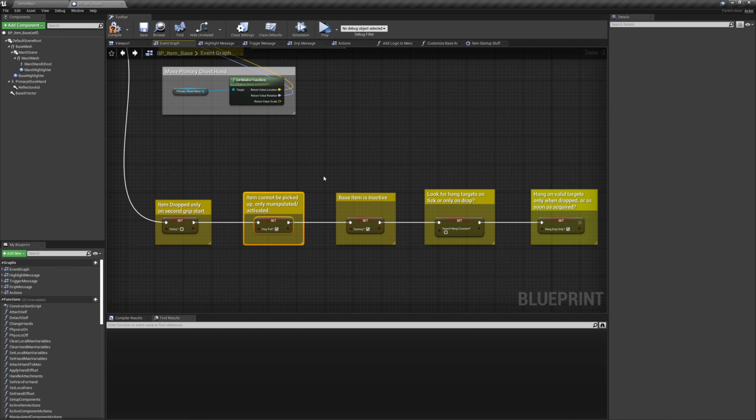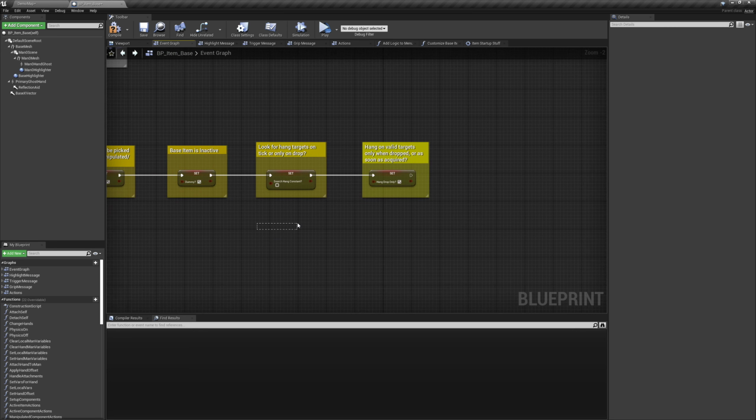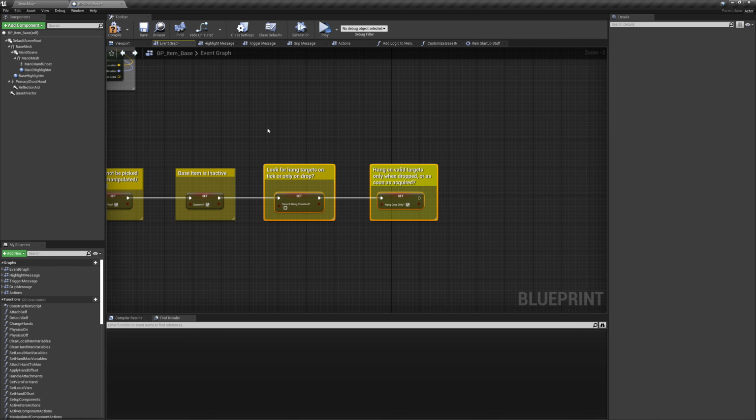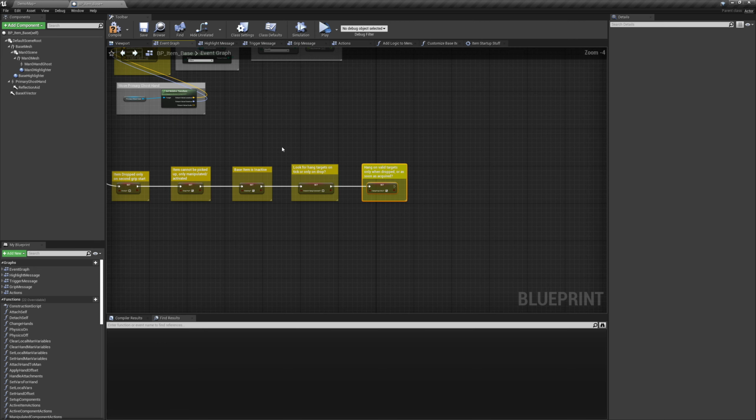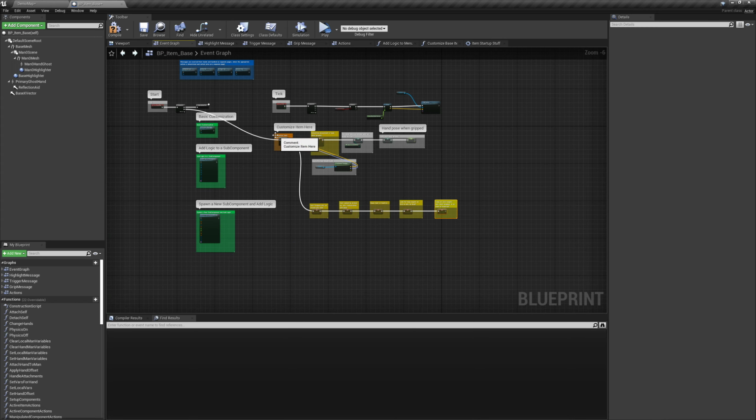Some items you actually don't want to get picked up. Some items you don't want to be interacted with at all. For items that can be attached to other items, how often do you want them to search for items to be attached to? And then should they only be attached when you drop the item, or should they attach as soon as they find the other item? So this is all for the base item.